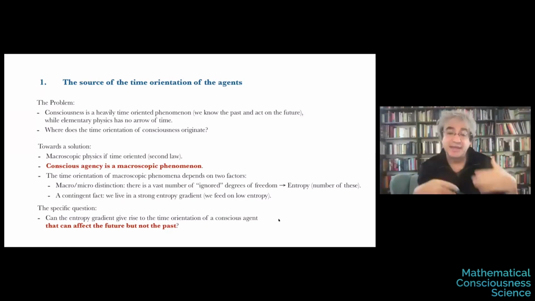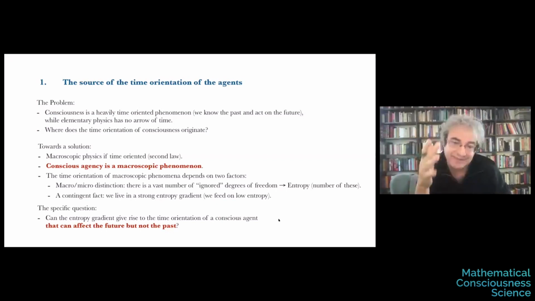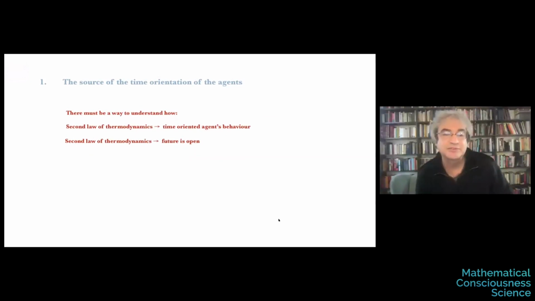past, not the future. And similarly, once this was clarified and understood, it turned out that exactly the same story essentially explains why there can be agents that decide the future, but not the past. So the thing to be answered is the following. The second law of thermodynamics, so the growth of entropy plus the past hypothesis, should give us a way, should imply that there can be time-oriented agent behavior, and should imply that the future is open. What is the story that connects?